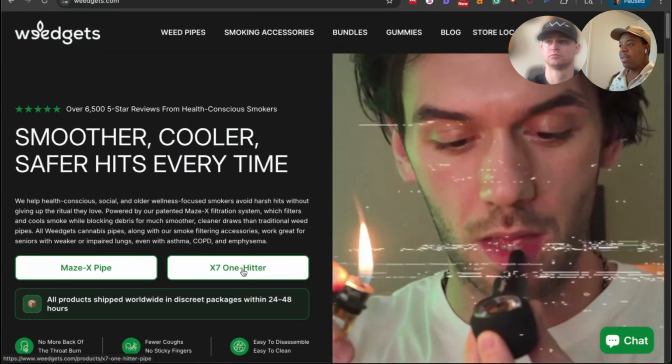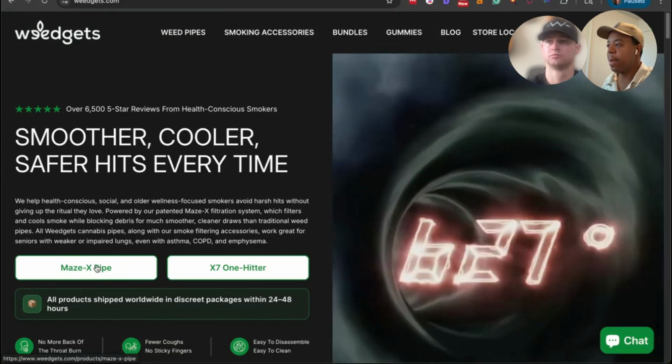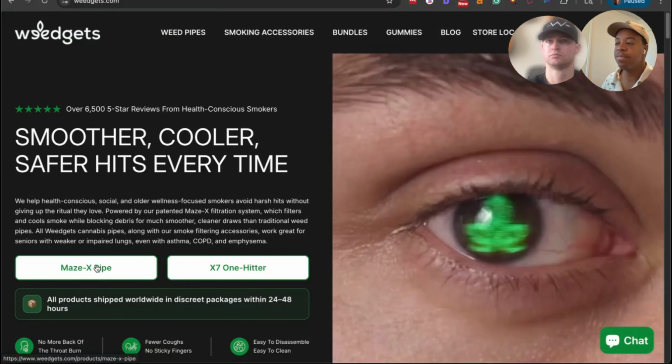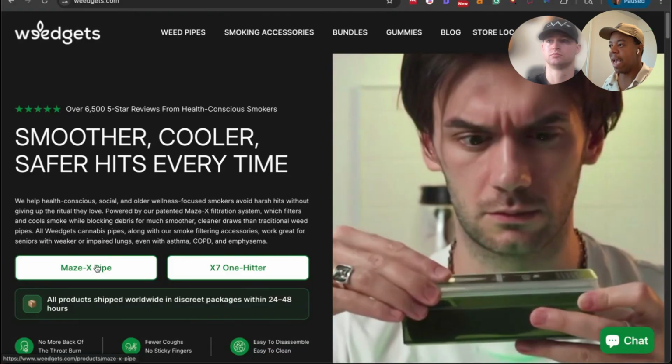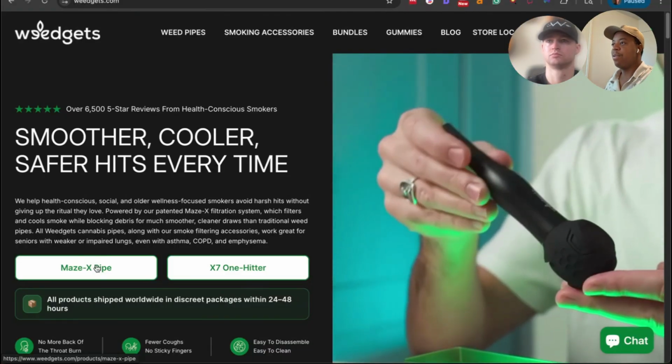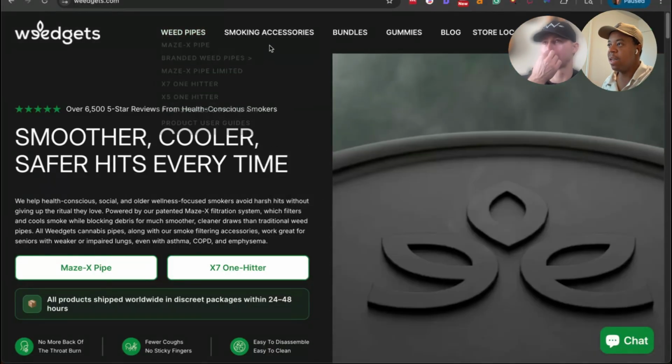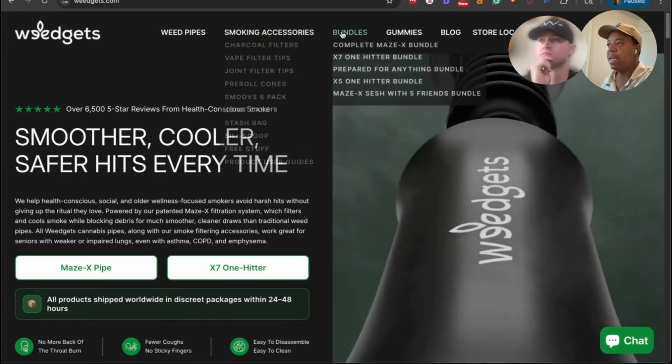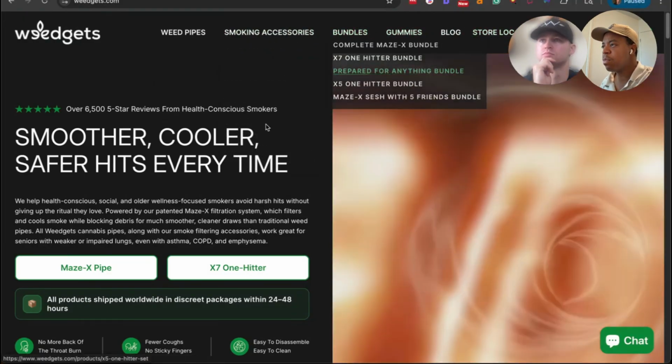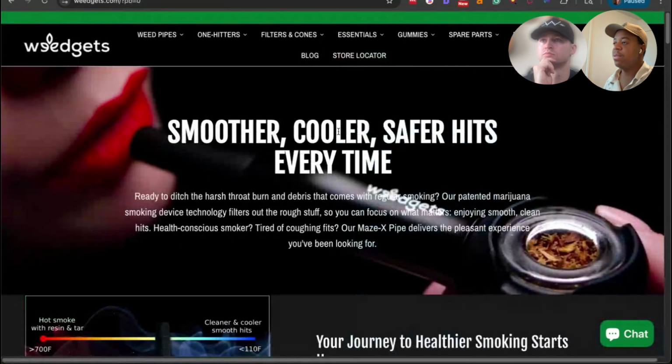Next, from user data, we see that the most common products people buy are the pipe and the one hitter. So those are going to be our main calls to action here. Of course, however, we make it really easy for people to find other products in the above the fold header. And if we switch back to the original homepage, you see we don't have any calls to action. We don't have any obvious next steps for the visitor to this website.